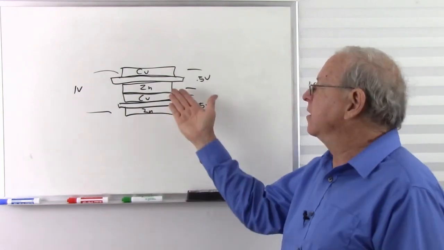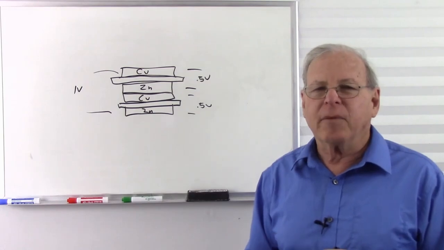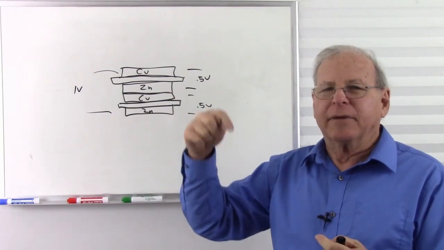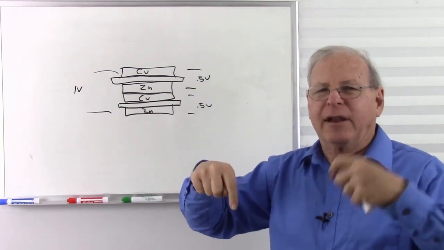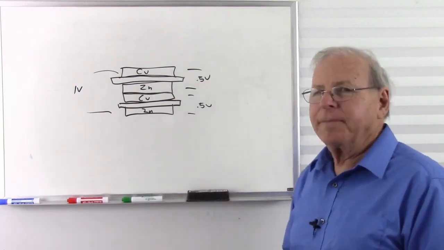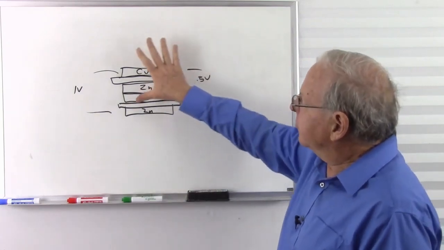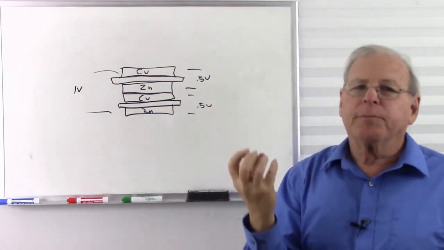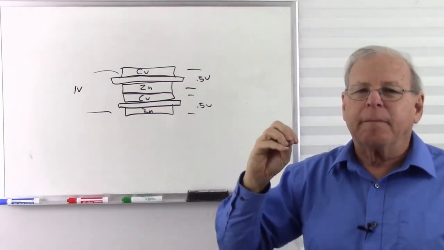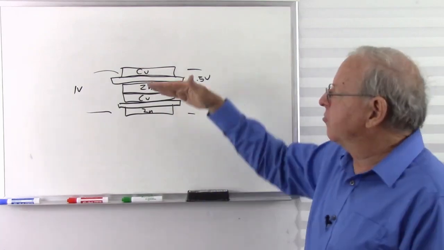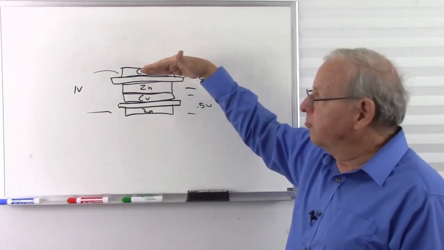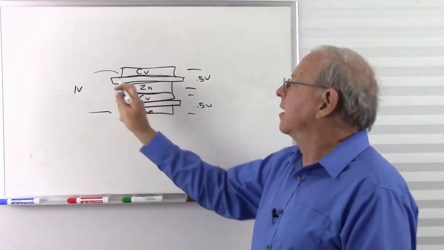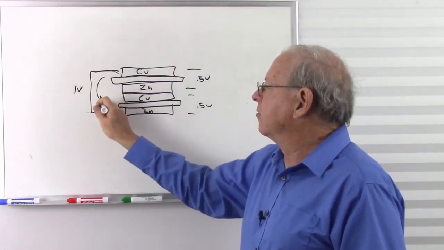After Volta invented this, other types of batteries were invented. A common way of doing it was to have little cups of sulfuric acid and then putting strips of copper and zinc in opposite ends to make the battery. What we have is two dissimilar metals with an acid, and the acid acting on the different metals releases an imbalance of electrons. So one's going to release more electrons than the other, which gives us a voltage, and we can connect a wire between the two and get an electric current.